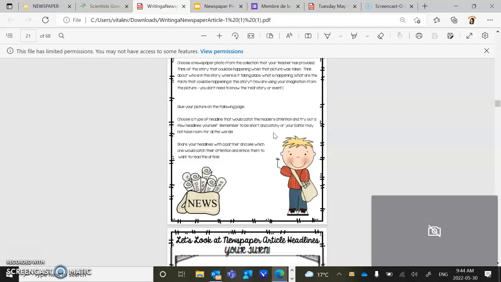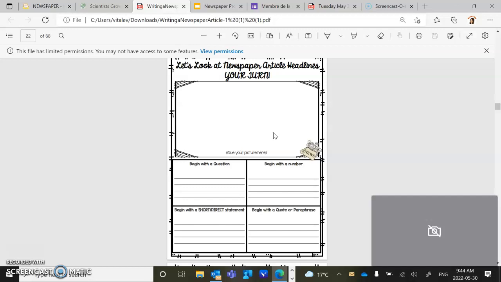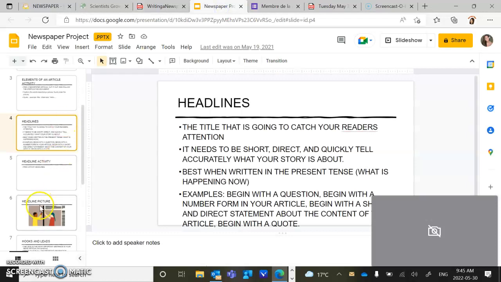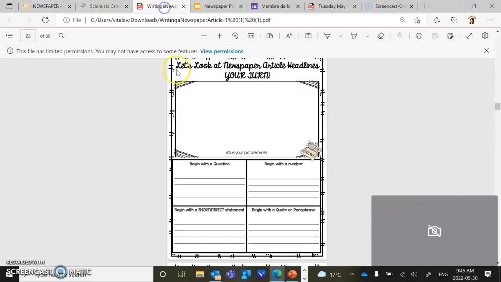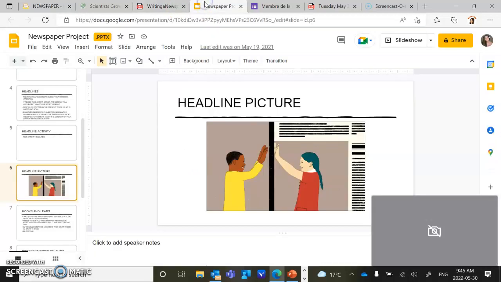The second worksheet is this one right here. This is a fun worksheet, okay? Miss Vitale has provided you a picture, and I'll show you what the picture is. It's this one right here. It is found in your May 31st folder, so where you found this video. You have to look at this picture. You have to create headlines or titles based on this picture. So, if we go back to our worksheet, it says a title that begins with a question. So you look back at this picture and you're like, what kind of title could I write as a question that would be about this picture?